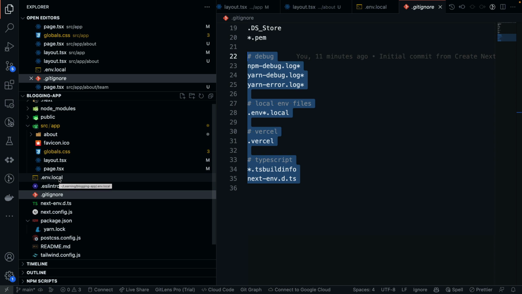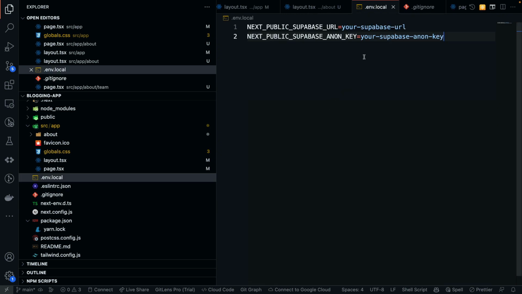We don't want that. So .env.local is a perfect way to do that here. And when you deploy to Vercel or Netlify, you will add these env variables to that project in their secret manager or environment manager sections. We'll see that eventually.